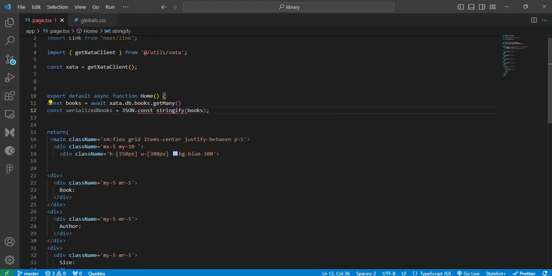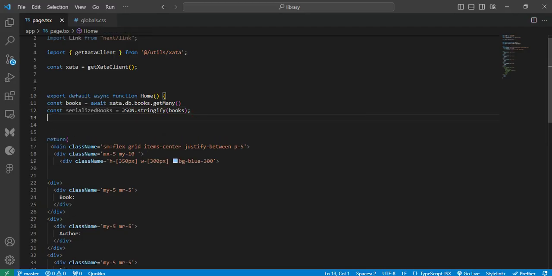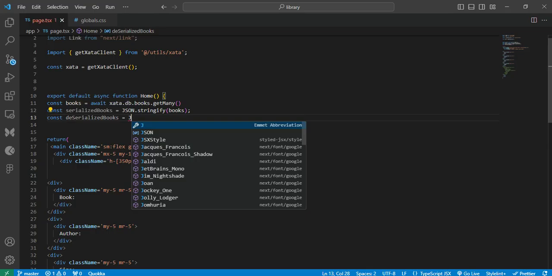Then we deserialize again. For this we use JSON.parse.